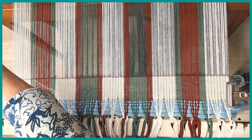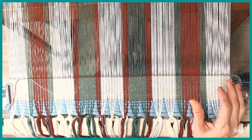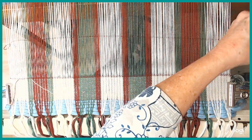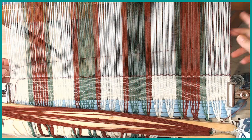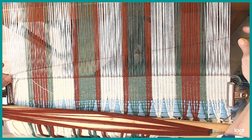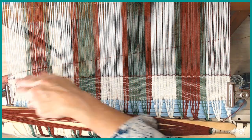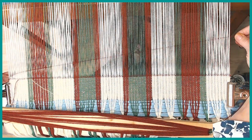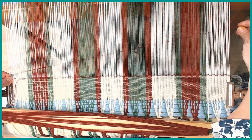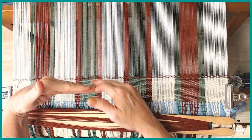When you weave, one of the things you need to do is to try to keep your selvages smooth, and that's one of the harder things to do. If you're left-handed, you tend to have this side smoother than this side, or vice versa, you tend to have one side smoother than the other one. If you can make this a real tight little V over here, you can see how my yarn goes up into a V. If it's snug here, and then it makes a V up here, that allows all of this yarn to go up and down over the various pieces and to stay flat.